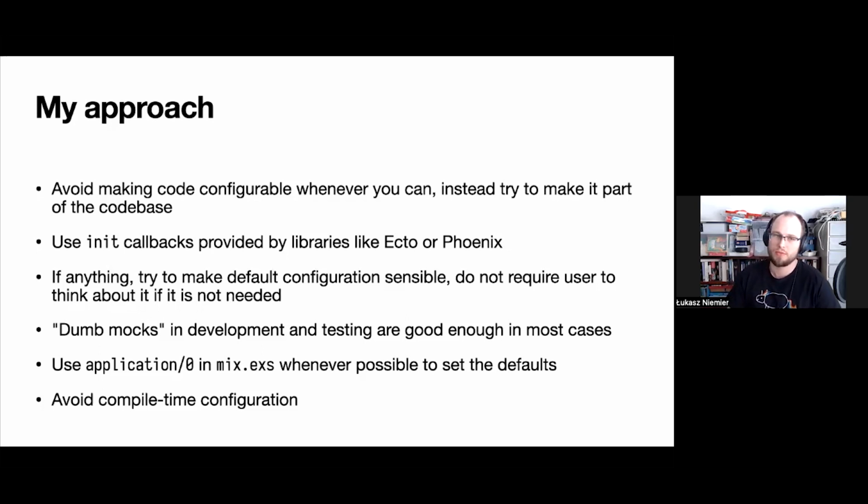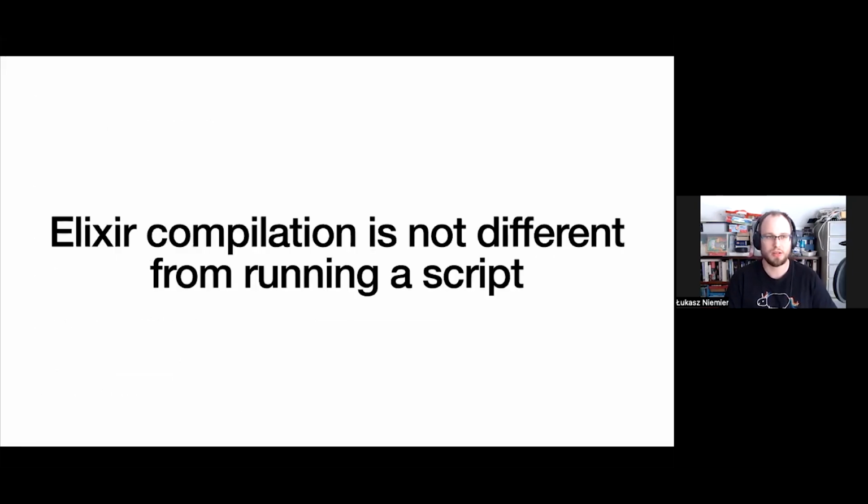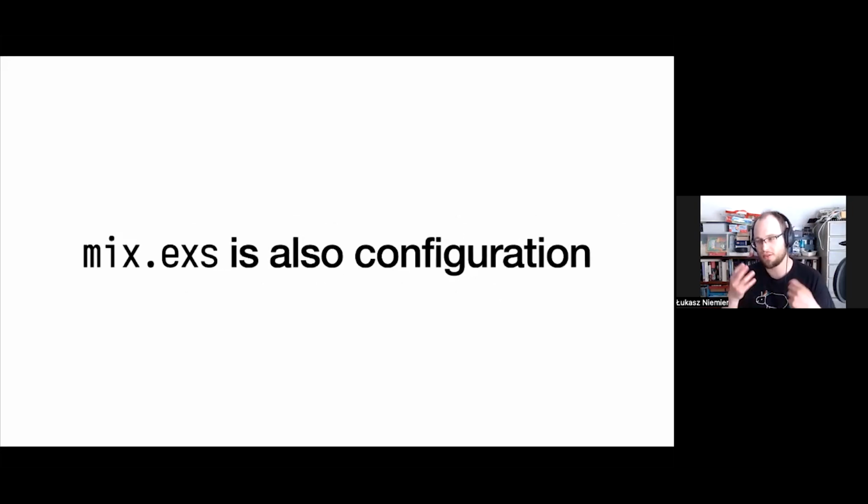And obviously avoid compile time configuration, because it makes your compile stuff and your application much harder to understand. Elixir compilation is not different from running a script. Mix.ex is also configuration. It is like another script that you are running, where you can configure your application and do weird stuff.